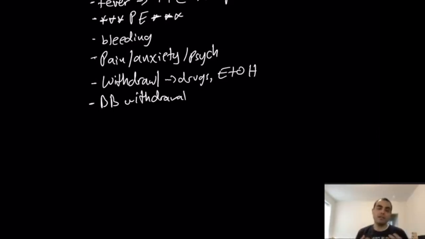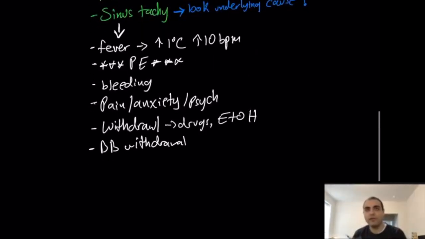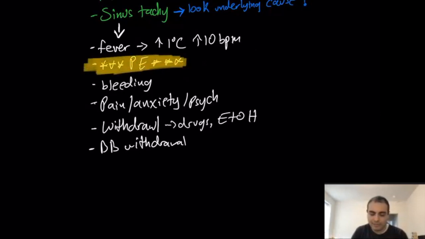People with beta blockers have upregulated beta receptors, and when you stop the beta blocker, they get rebound tachycardia. So rebound tachycardia, beta blocker withdrawal is something to consider. Then you think of the others like hyperthyroidism, all these other things that might be. So depending on the cause, you're going to treat, but really here the important thing is, never miss a PE. Okay, that's really the important thing.